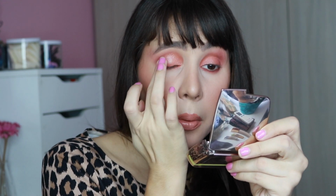So I already put it on this eye, and you can see that it looks like a sheen, but it doesn't look harsh. So I grab it with my finger. You can see how it shines right there. And I'm gonna apply it just on top of Peach Puff, just to enhance that shade a little bit.